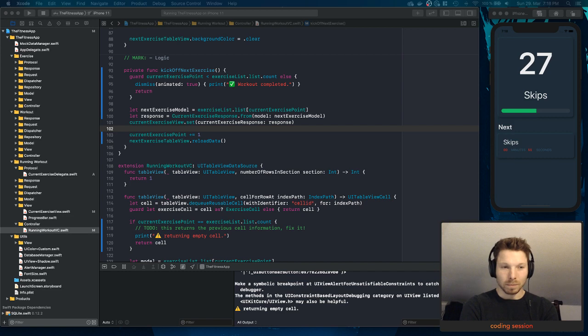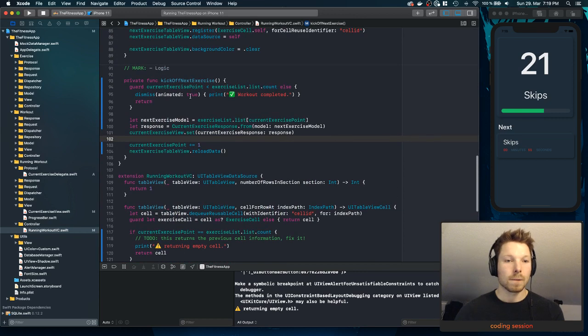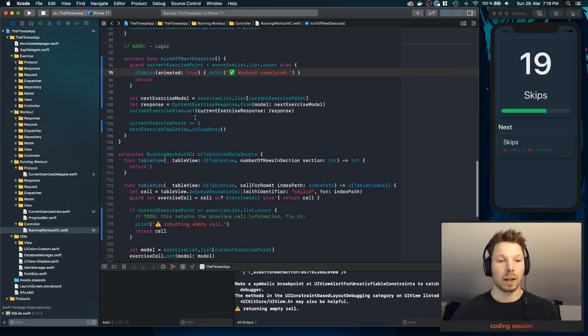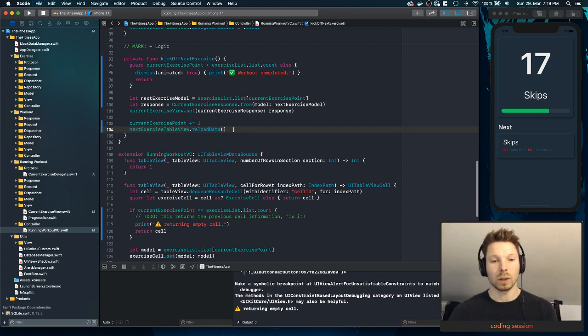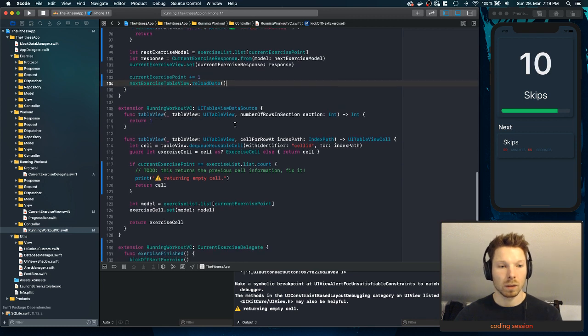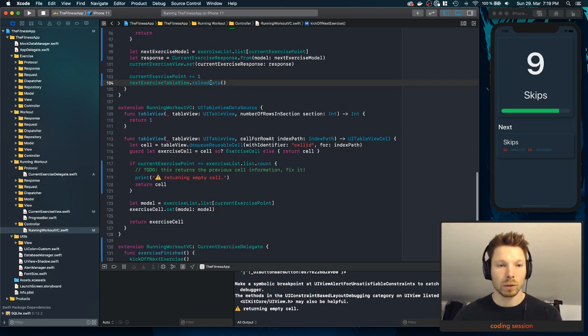So we refactored that function into 1. That's cleaner. And now what we could do is we could do a check when table reload data is fired.